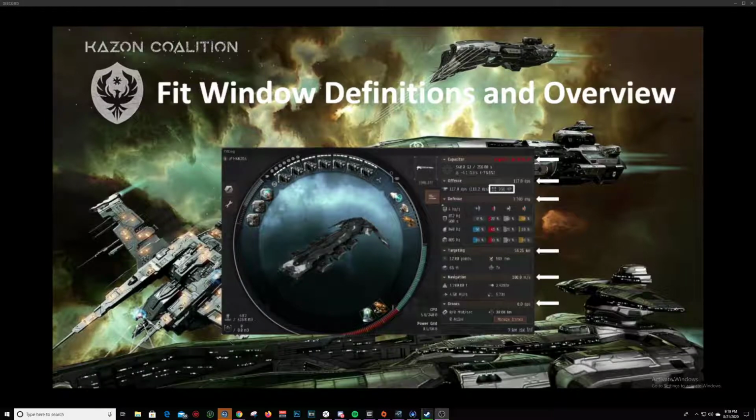The number that's next to the arrow, which for me says 0.0 DPS because this is not something that carries drones, the Cormorant. This is also going to show you how much damage your drones are doing within your drone bay. If that number were greater than 0, it would be added back up to your full offense number a little bit earlier. All right. So that's a quick overview in terms of understanding what a ship can be and some of these different areas and definitions.